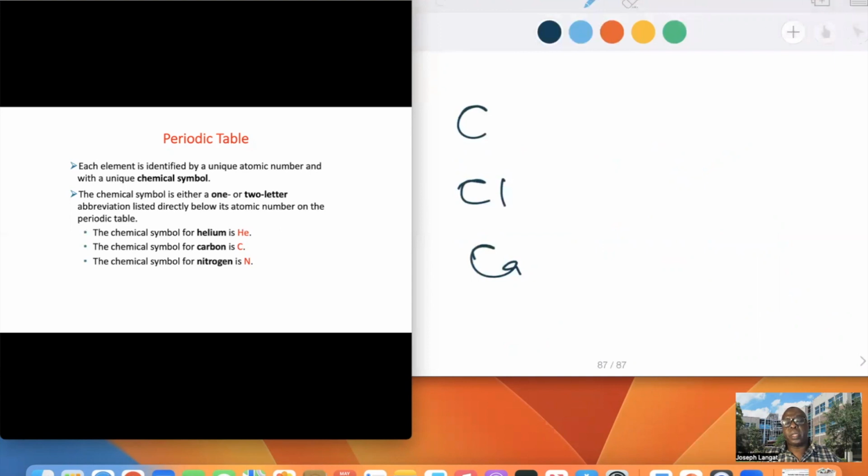What I want you to learn is the chemical symbols for the first 50 elements. You will need to learn those, and then you will increase. You don't have to learn them the same day. You can just split it into the first 10 elements, the first 20 elements, the first 30 elements, and so forth. You may need index cards to learn and memorize until you commit to memory the chemical symbols as well as the chemical names.